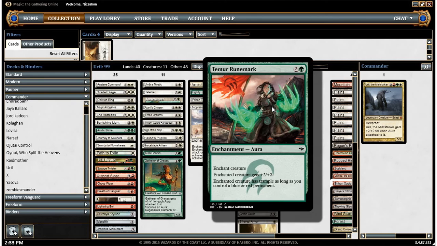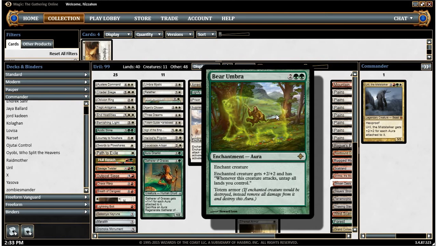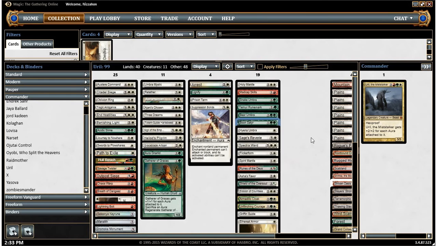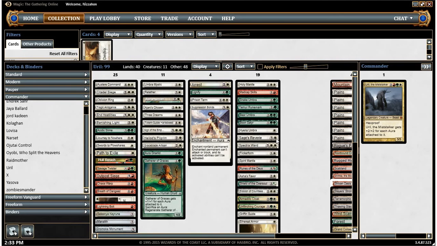We have Temur Runemark to give him Trample. He, in fact, is a red permanent, so he always has Trample and gets a +2/+2. Bear Umbra, another Totem Armor, and this one gives him +2/+2 and untaps all of my lands when he deals combat damage. Is it when he attacks? It's actually just attacks, so it's even better than I was thinking. Boon Satyr, which is both a creature and an aura. I can play it either way. Gives him +4/+2. Hyena Umbra, another Totem Armor that gives him first strike and a boost.